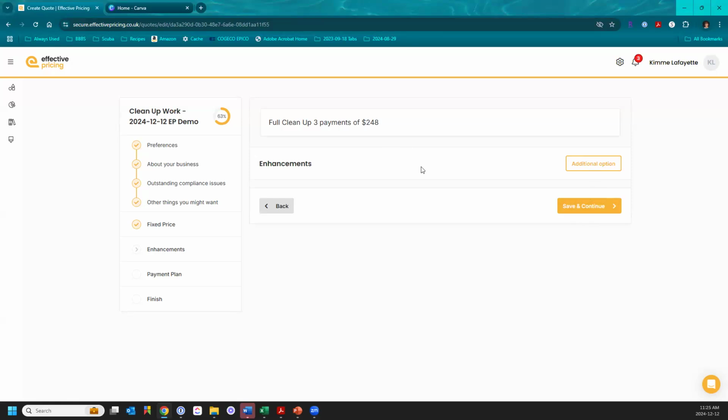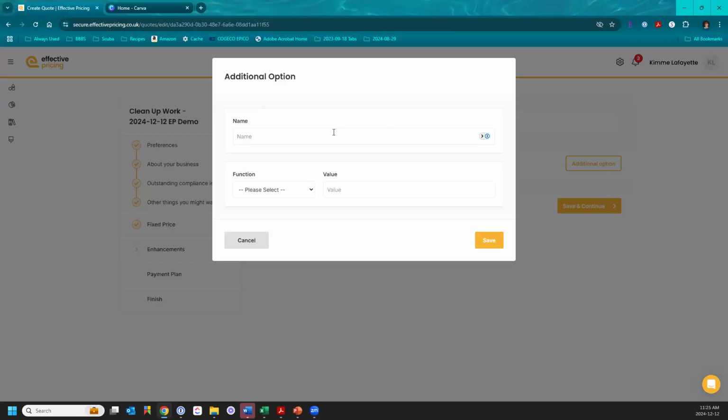I may say, we'll have this cleanup done for you in 3 months. We have 1 year's worth of work to be done. We'll have it done within 3 months. And then here in the enhancements, I may turn around and offer them a 1 month fast track option instead, which I could quickly do if I choose to add an additional option here.